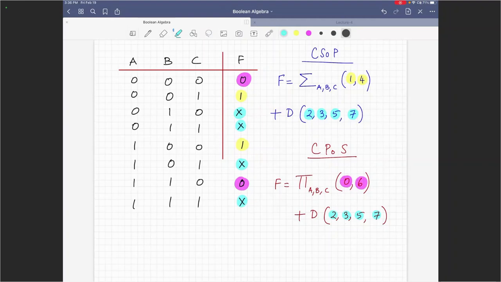All right, questions about this example? Do we still need to add don't care terms for CPoS? Yes, you absolutely should. No, so that's a very good question. You might think that because you are ANDing them, you have to AND them, but no, the representation is pi of all the max terms, or don't care of all these terms. So it's plus, you would need.